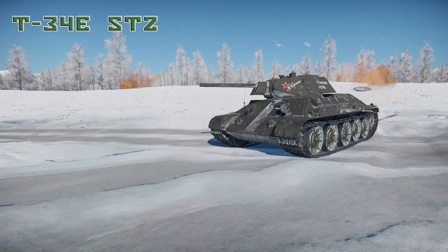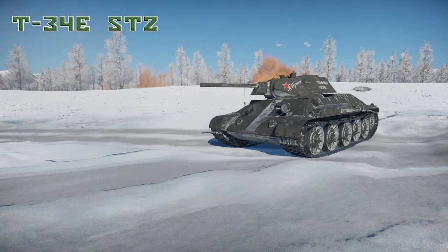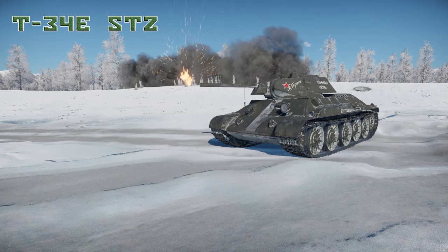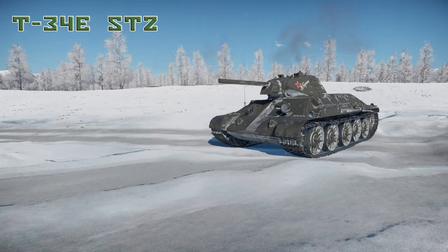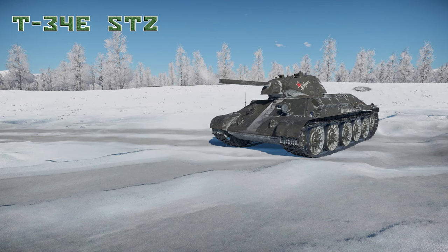The T-34 Model 1940 was the initial production variant of the T-34 and the first of the T-34-76 series. In one of our previous War Thunder Soviet Tech Tree videos, we took a look at the T-34 Model 1940. If you would like a little more history on the initial design and production of the T-34, please take a look at the T-34 1940 video. The early T-34 Model 1940 saw a small production run of about 400 units and was then improved upon with a better gun and layout.